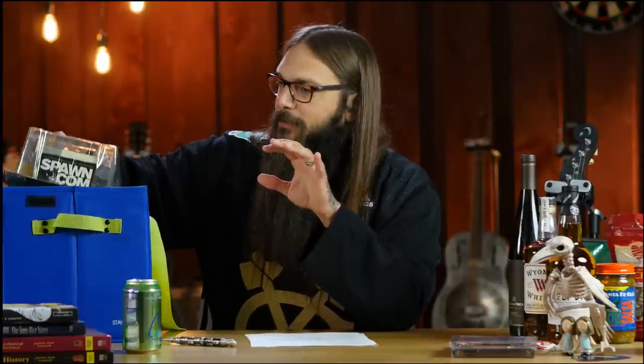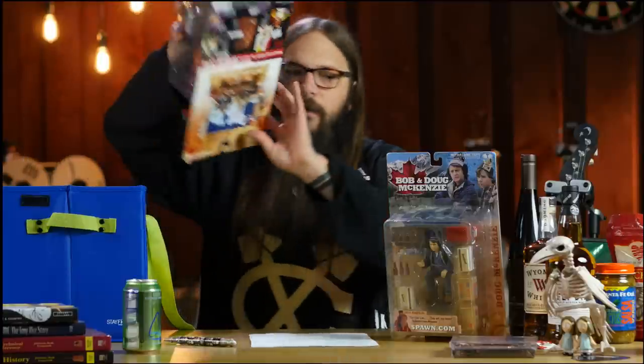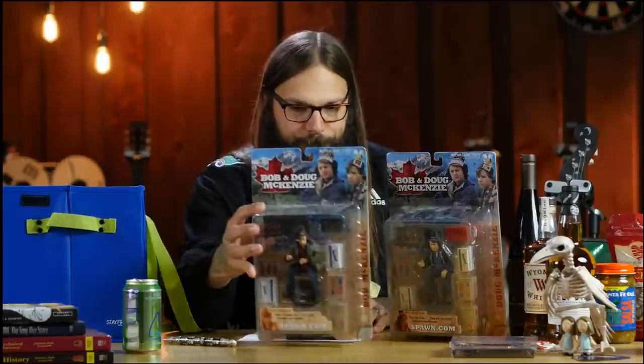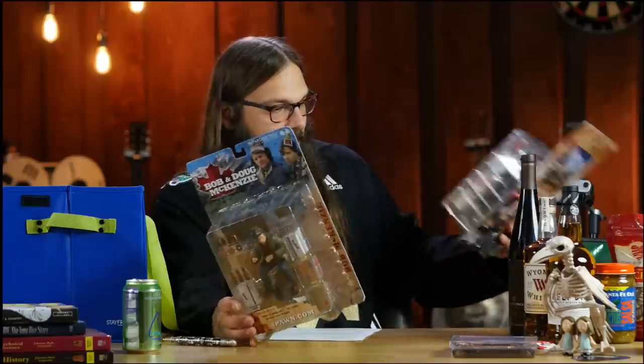And this really set me over the edge, because not only did we get, I think this is Bob? I can't tell. This might be Bob. That might be Doug. It's one of the characters. This is an action figure of the two stars, Bob and Doug McKenzie. That's Doug. This is Bob. When I saw this, I was 100% floored, and I couldn't even believe they found these. I think they stopped making these figures. But I just want to say... You were acting like a kid at Christmas time.